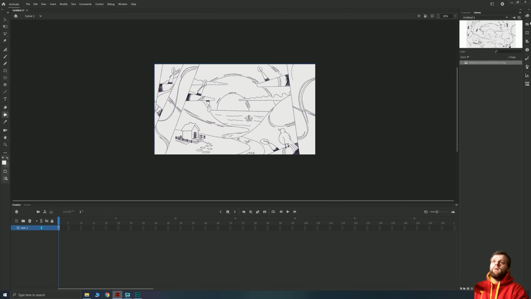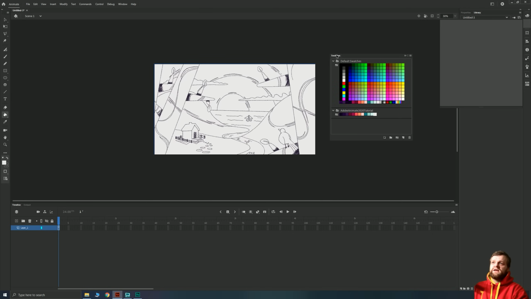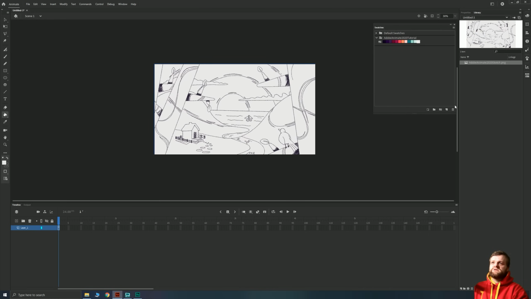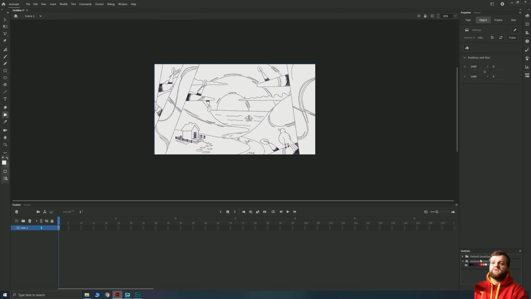Now, what I'm also going to do is probably open up that swatches palette and just drag and drop it so that it's a floating window. And I'm going to close down the default swatches because we don't need them. I'm just going to make it nice and small and pop it in the right hand corner at the top, just so that we can work from it directly. Alternatively, you can drag it to below your library or properties panel, so it's always over here, or even above it might be more useful for you. Just depends however you want to work.